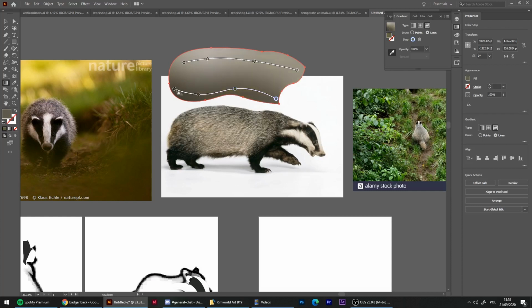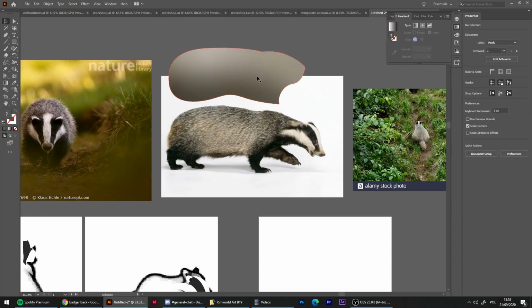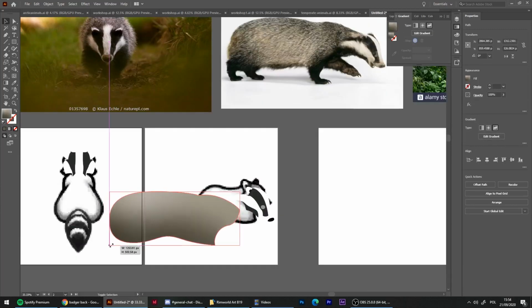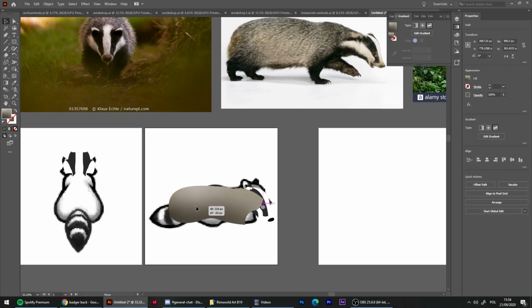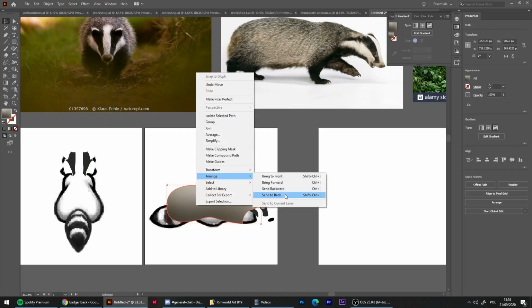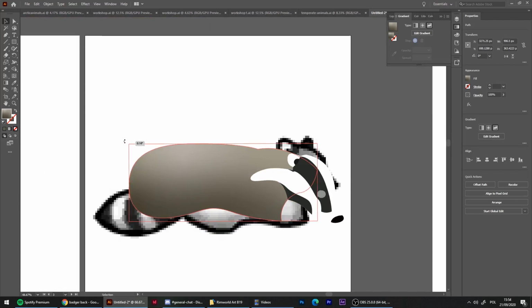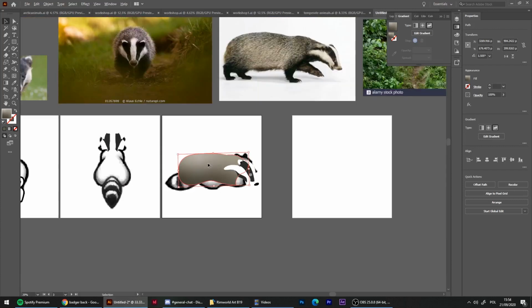Now that looks like a big potato and I am very happy with it. As you can see, the dimensions don't really match, so we have to lie. Now the best way to lie is to resize something. Let's rotate it a little bit, let's make it a little bit taller.